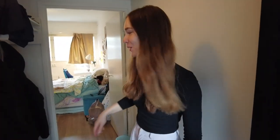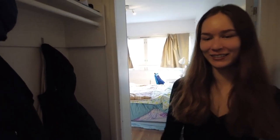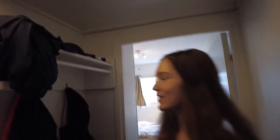Welcome to my crib, my humble home, come on in! Welcome to my little hallway where there are jackets, shoes, toilet paper, and hats up there on a nice rack where you can put luggage and stuff. There's ample storage space. I haven't cleaned, so this is my natural habitat.